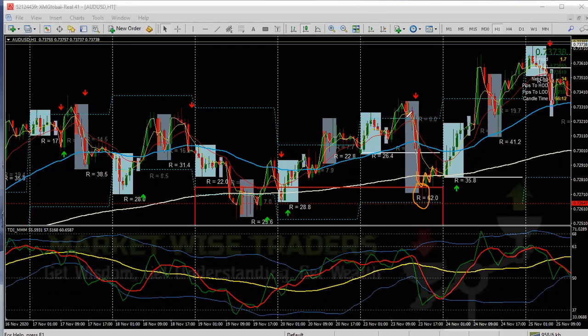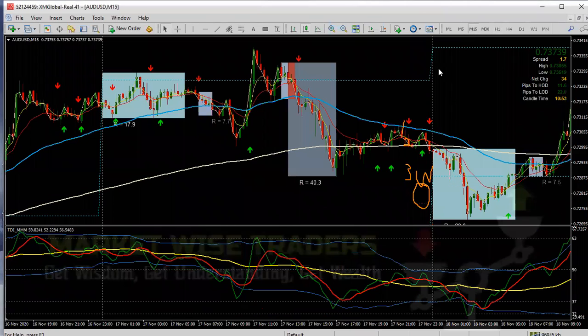Someone thought this is all, look at it, it's going 1, it's going 2, it's going 3, and it turns. So notice they always love to do it in 3 pushes. So that is a trap which we can see. This is H1. So perhaps if I go on to M15, I'm sure it will be even clearer. Let's go on to M15.